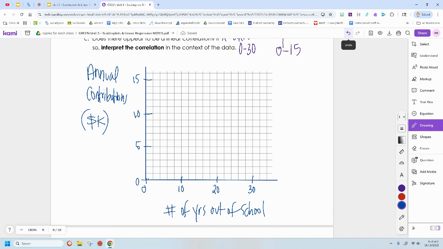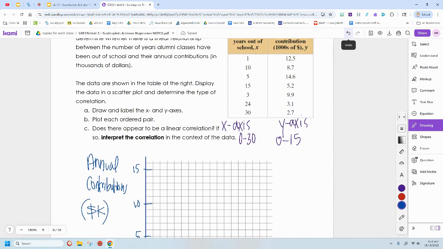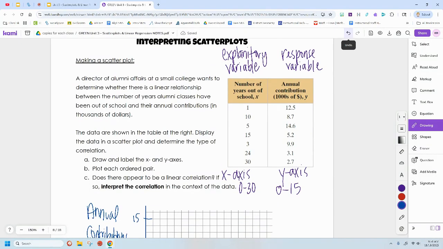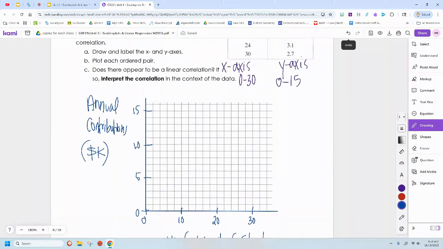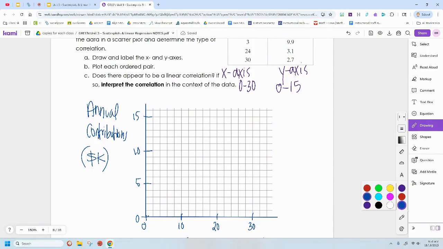And then I'm the type of person that before I start graphing, I am going to make sure I have completed the outside of my graph. So the one thing I have left to do is my title, right? So I'm going to take care of that. It says annual contributions. I might put alumni contributions as my title at college or university. We don't have a university name. ABCD University.